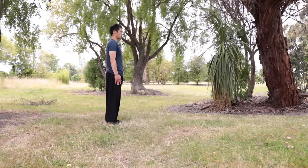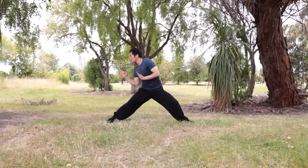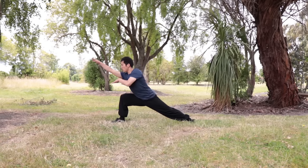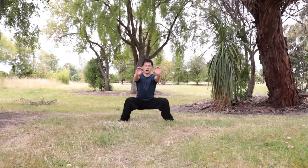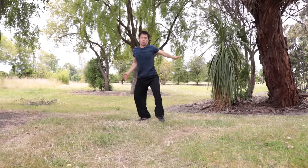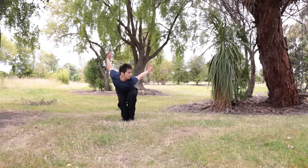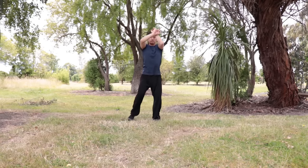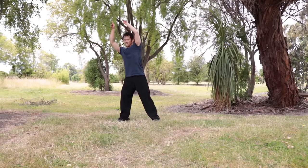Okay. Let's do all of the animal hand forms with the stances together. Start from beginning. Bow stance for snake. Stands for tiger. Empty stands for monkey. So we don't come back together like this. We just move on for monkey. 1, 2. T stands for eagle. Resting stands for mantis.